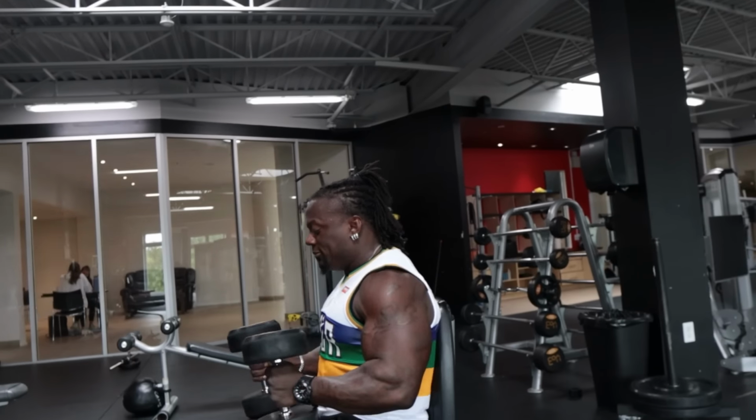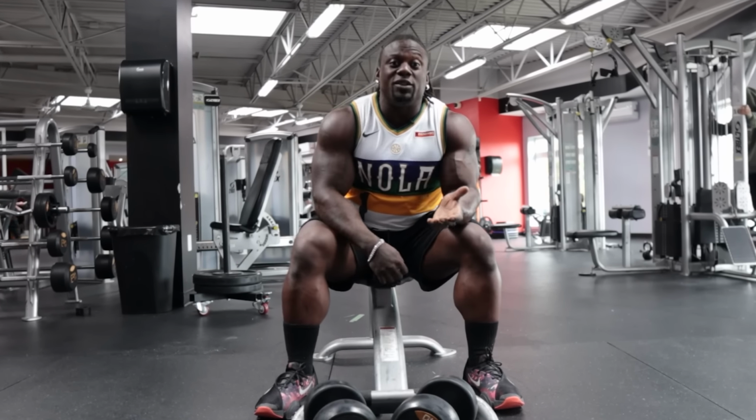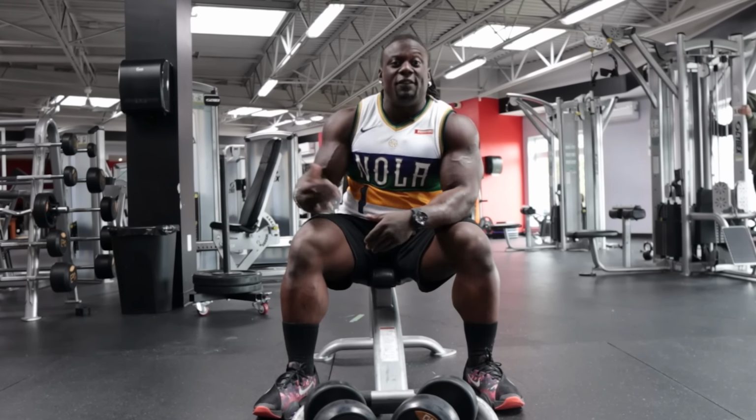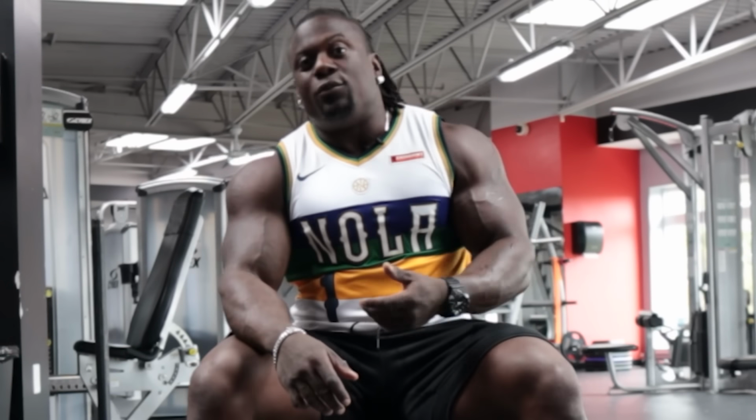And that's it. If you're really trying to build muscle, I'd say do 4 sets, 2 of those hard sets of maybe 8 to 12 reps or 10 to 15 reps, and then add in a tempo of 3-0-1-0: a 3 second negative, 1 second positive. Time under tension is key.